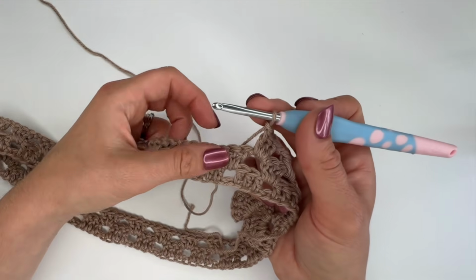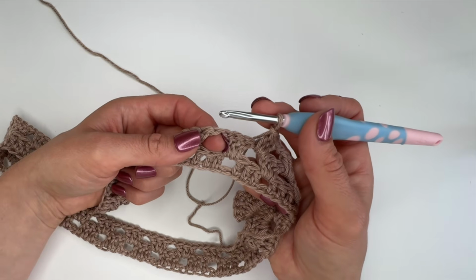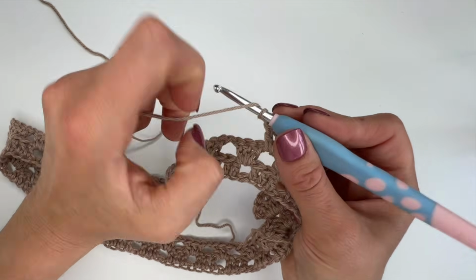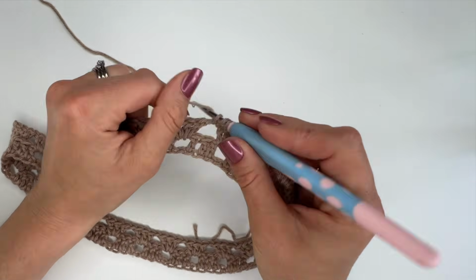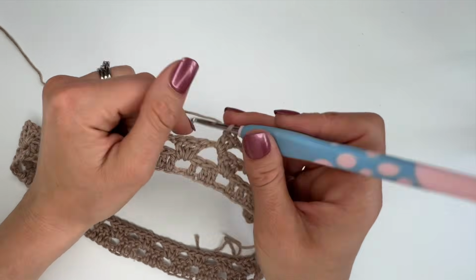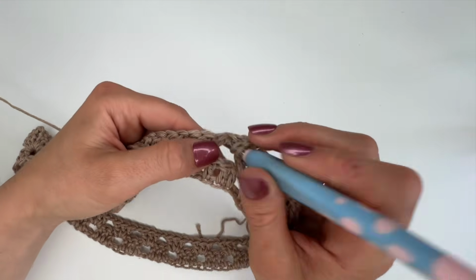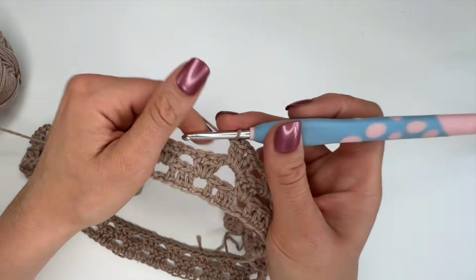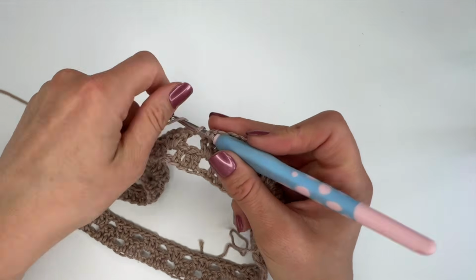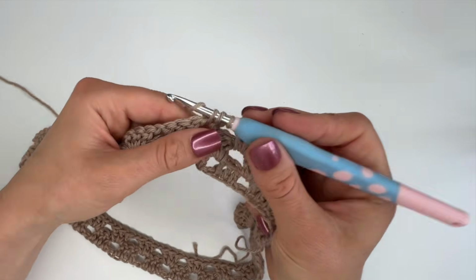and then we're going to work a shoulder increase here. So let's imagine that this chain 1 here is where we need to work our shoulder increase, and in this chain 1 space what we're going to be doing is working 2 double crochet, a chain 1 and 2 double crochet, all into that same chain 1 space, and then we chain 1, and then you're ready to carry on working your sets of 3 double crochet as your granny clusters.